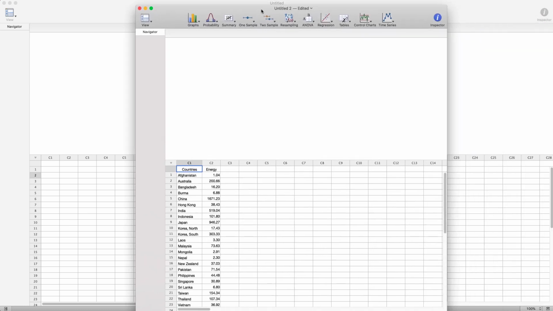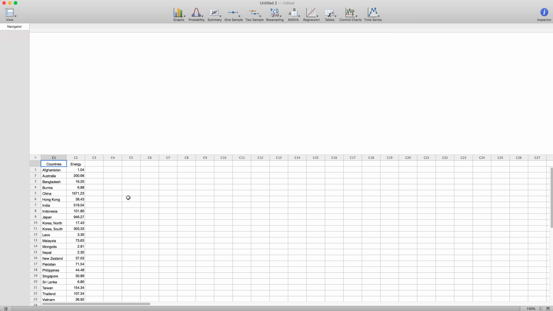And here in this data, what we see is a list of countries and the energy consumption associated with each country in 2003. And what we want to do at first is to calculate some descriptive statistics about this data set.